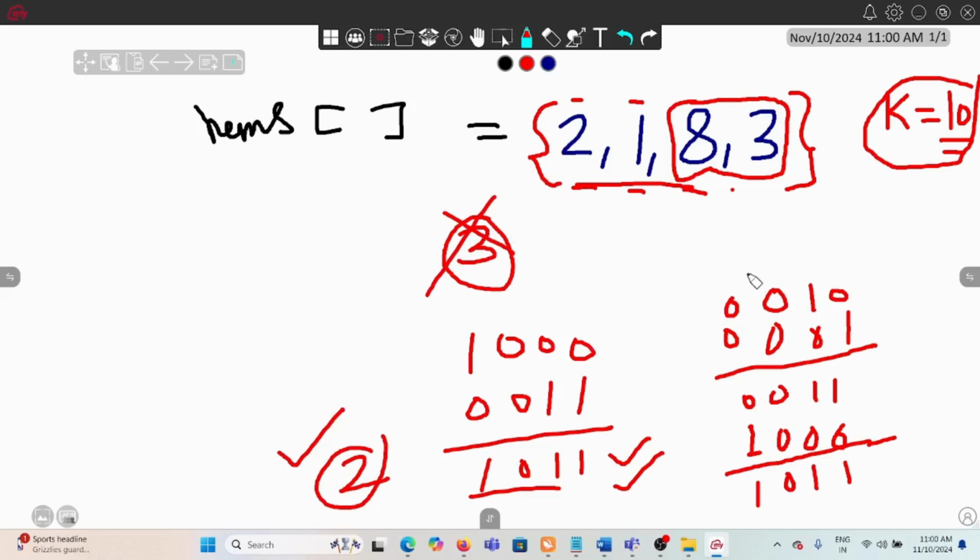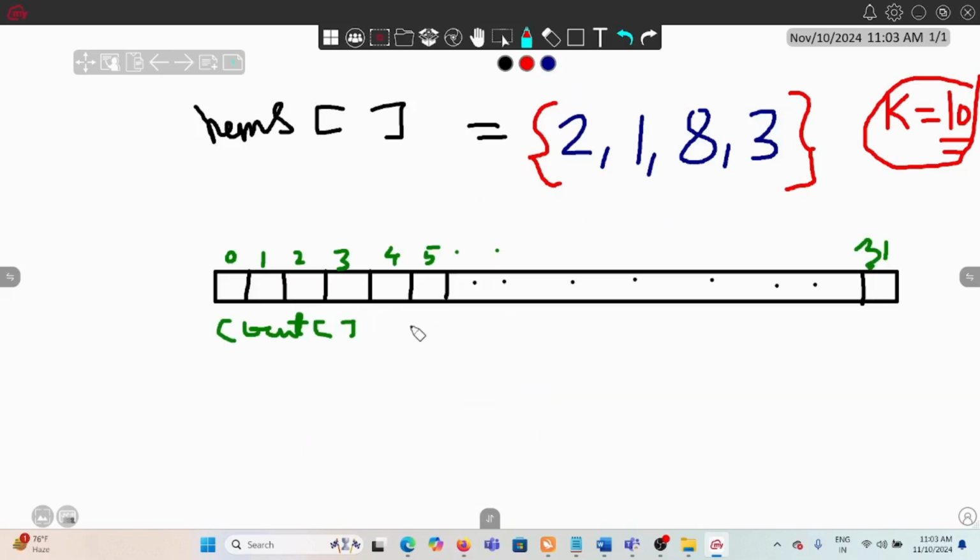So basically this is what we have to do, and we are doing this with a sliding window technique. Now we will discuss how to do that. Let's take this example itself, as it is covering the good cases. Here I have created one count array of size 32. The reason it is size 32 is that we know integers are of 32 bits here.